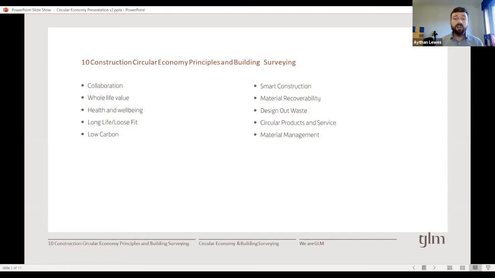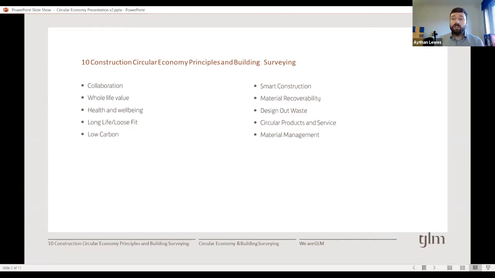So first off, collaboration, and obviously this comes down to communication. So how do we pass on our findings about buildings to other people? So we've surveyed the building. How do we pass that on to others? Other interested parties, so many stakeholders, buildings changing hands, different occupants coming in, different tenants coming in, and how do we shape that data so that other people can use it?